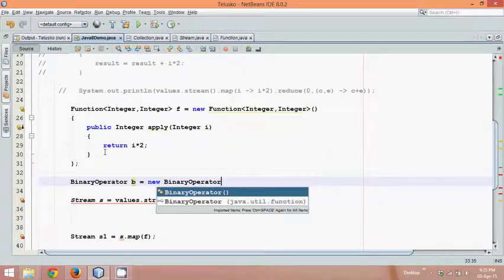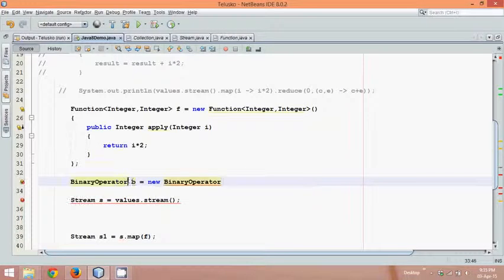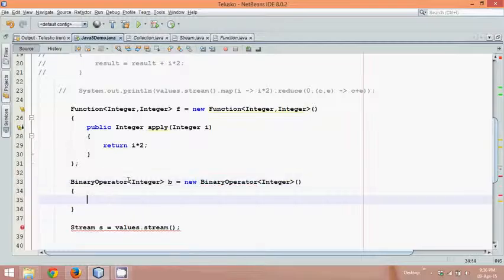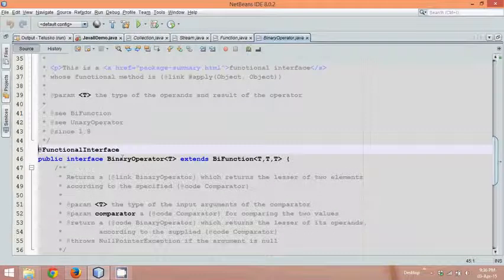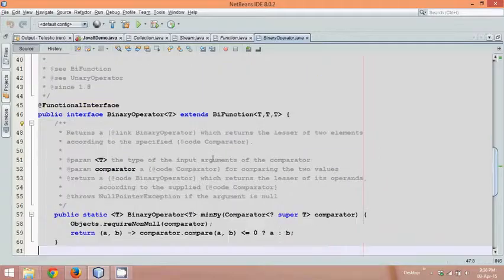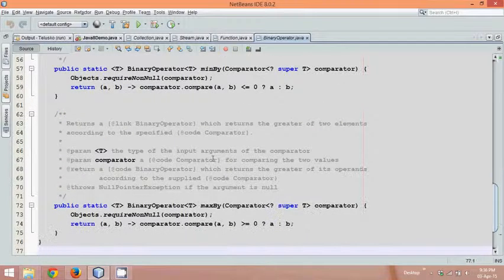Now, if you see its definition, it only accepts one integer type. It takes integer values and it returns one integer value. Okay, so we'll say it accepts an integer and define a function here, because it's an interface we have to provide a definition. Let's see which method this BinaryOperator has. If you see BinaryOperator, it's a functional interface and it extends the BiFunction interface. In this interface, you can see you don't have any method which is declared. All the methods are defined.